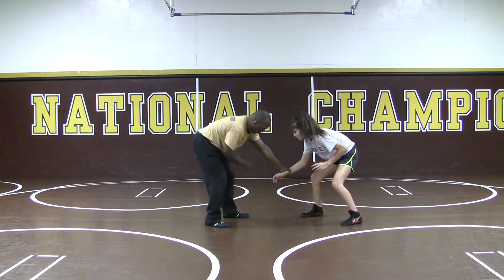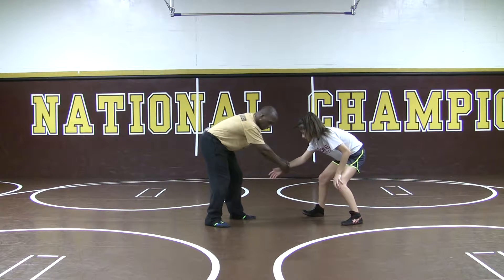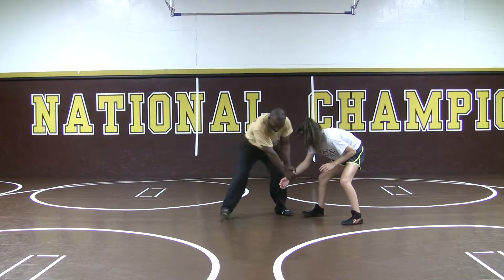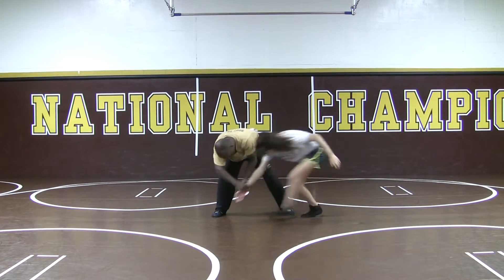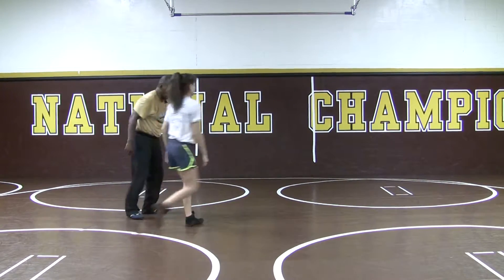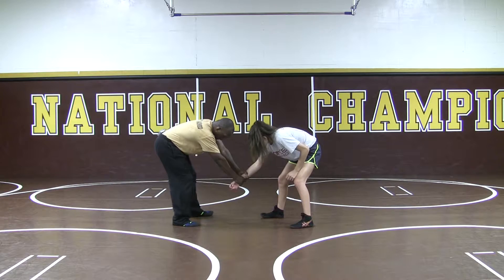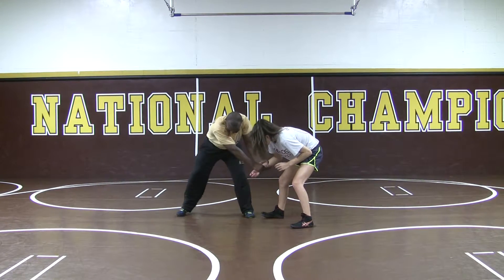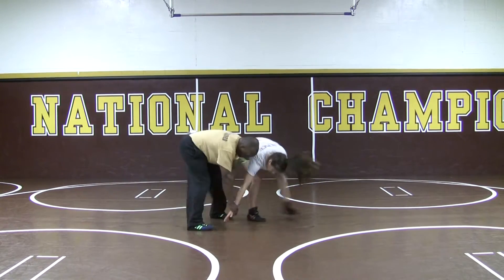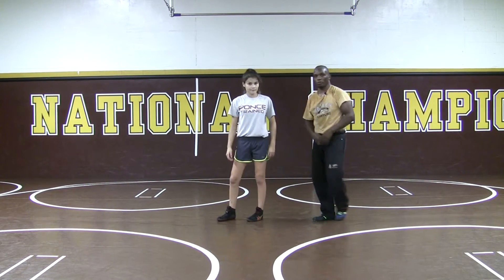One more time. I go wrist to wrist, same side — more in a mirror sense. And then I'm going to take my other hand, grab it like a baseball bat, and my motion is going to be here. I'm going to just kind of swing this through. You can see my motion circling behind. Again, wrist to wrist — there's my two on one. Try to keep my hands straight. Now I'm going to step to the side, take a swing like a bat, down and in. And in here I can follow up to the shot — down, in, and follow up to the shot. And that concludes the tie-up with a baseball bat.